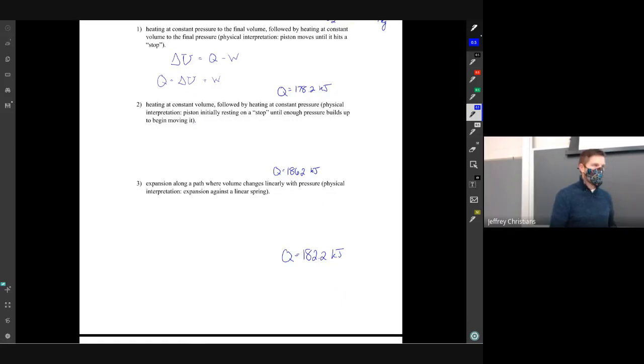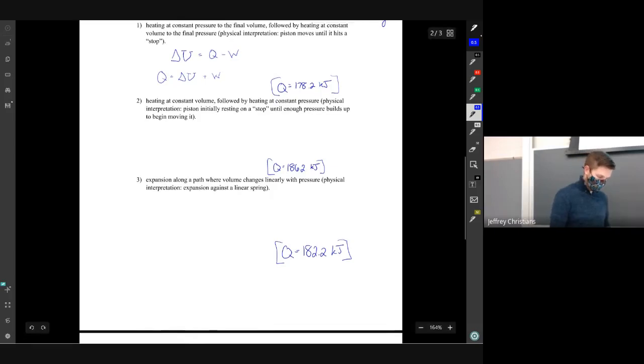Okay, so at least have these guys written down so that you know what you're aiming for. And like I said, once you get the first one right, then for the second ones you're just plugging in the same thing in your calculator, so it should be pretty easy.